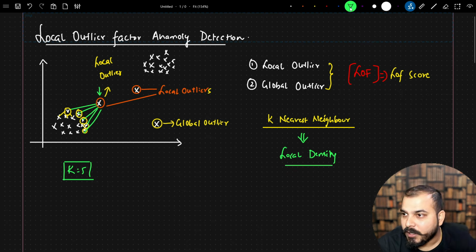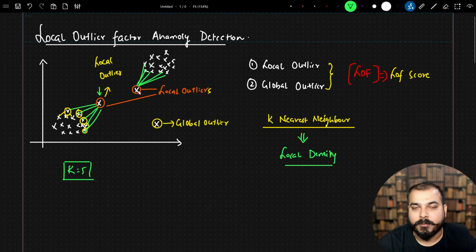Again, let me repeat it. Let's say this is my data point, and I will find the k nearest data points. Let's say these are my k nearest data points. Over here, we have calculated the average distance. If the distance is more, that basically means the density is less. From these neighboring points, if I compare all these data points, these are near, so the distance will be less, but the density will be more because there are so many data points nearby. We are just going to compare the local density, whether it is high over here or high over here. In this scenario, since there are many data points, it will be high over here. So this can be considered an outlier. This is the entire funda behind local outlier factor.